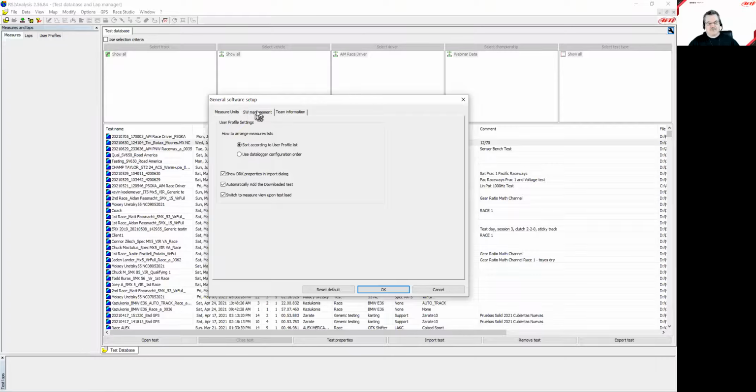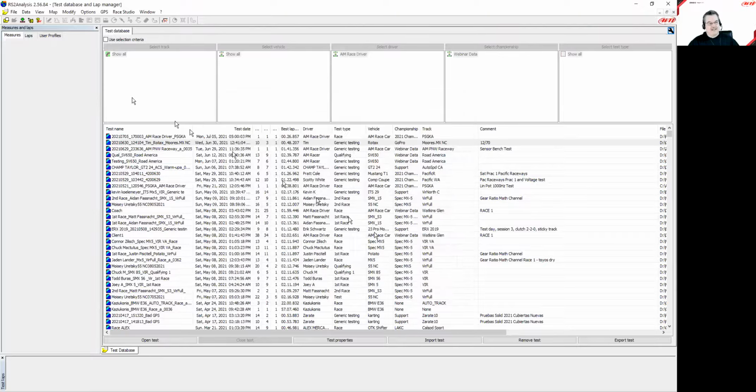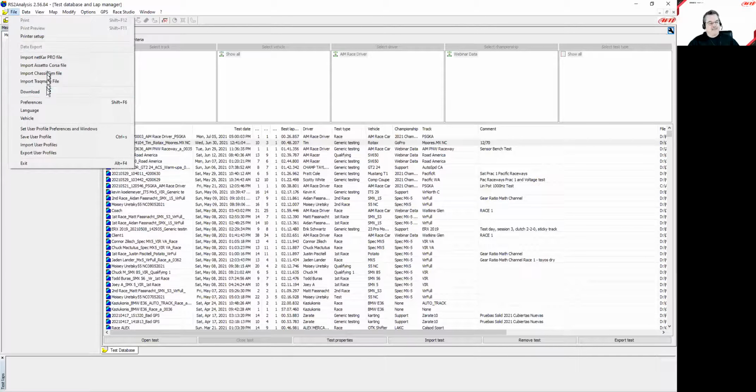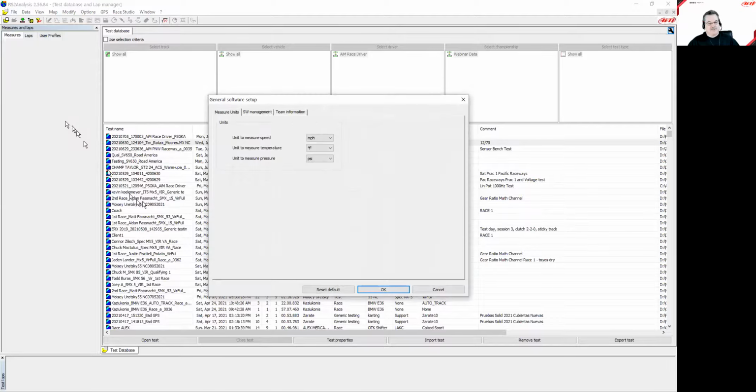This software management tab under preferences, if I close that out again, let's cancel it, and it's under File and Preferences. You get that dialog box, set up your units the first time, they stay. All of this is a one-time set, and then don't worry about it after that. And then I like to sort according to user profile lists, and I just turn all 3 of these on, and it seems to work very, very well for me. So keep that in mind as you set this up one time. From then on, when you click on the 2 in RayStudio 3 after downloading your data, you're off and running.